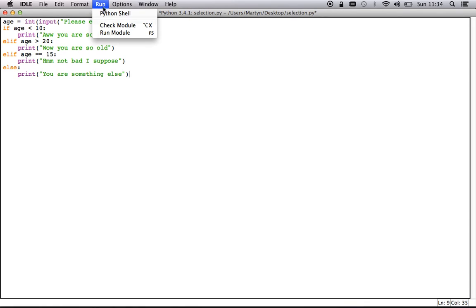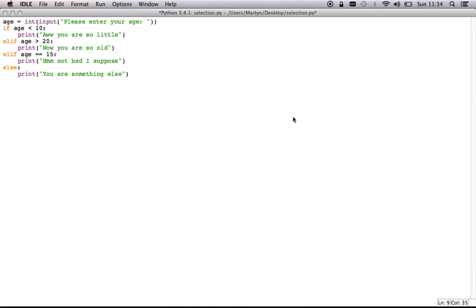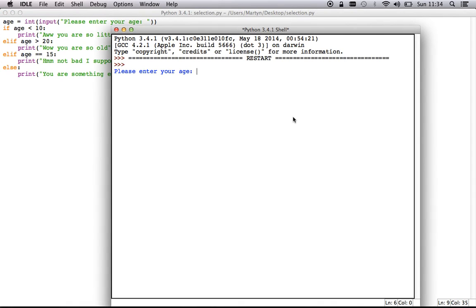I can run this like 10 times if you want to show you how it all works, but I'll probably just do a top and bottom thing so you can sort of see. But if we run this, it allows me to save. It's going to ask me for my age. I'm going to say that I am 7, just for kicks and giggles, and it's going to say, "Ah, you're so little." Okay.